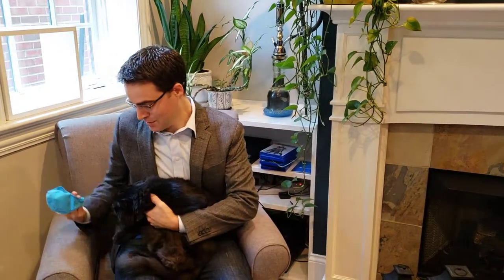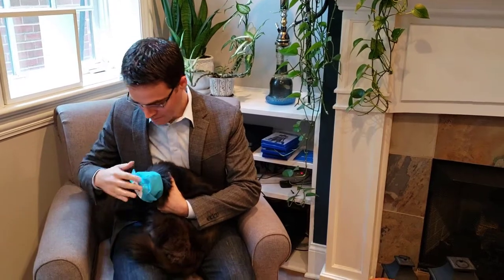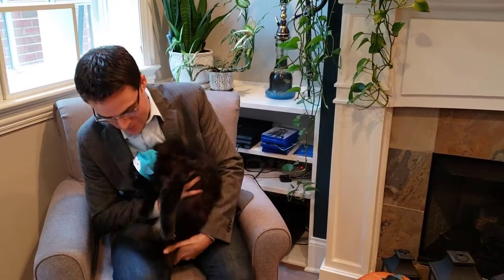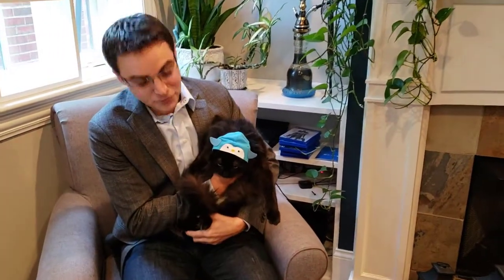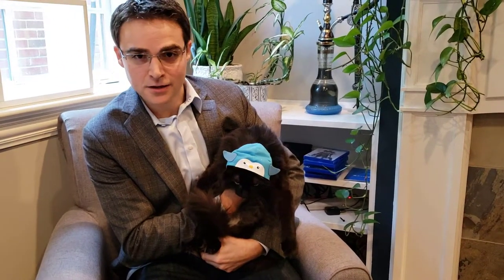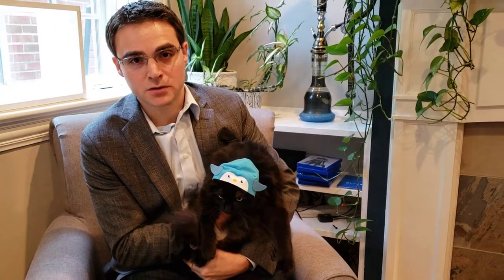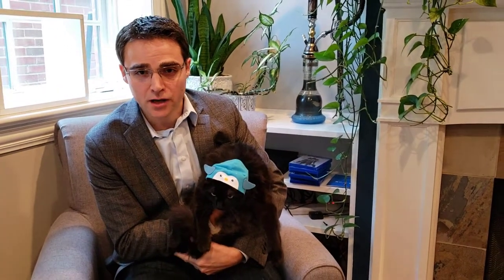It looks like I got a little blue flying fish type. It goes on over your cat's neck with an elastic strap, pretty straightforward. So we've got Lexi here and you just slide it right on — you're pretty much good to go. It's very simple to get on, only takes a second, but because of that elastic strap you're definitely going to want to make sure you're around and able to keep an eye on your cat.